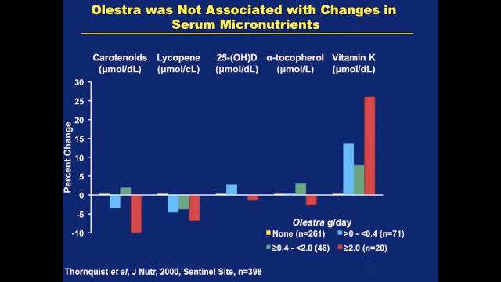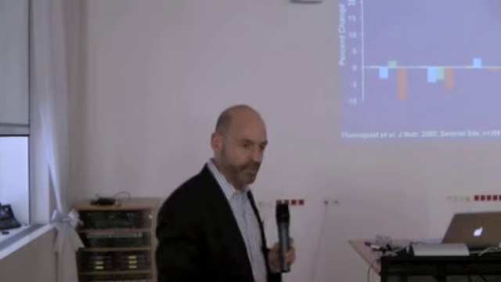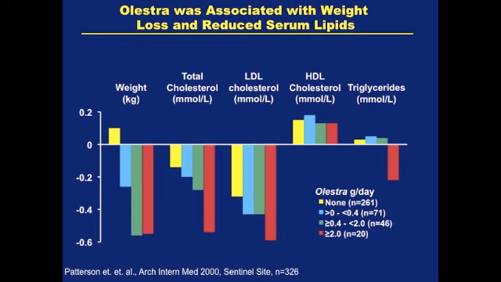So you couldn't see any consistent pattern in serum micronutrients. A 10% drop in the highest group in carotenoids, not statistically significant, I should note. Random variability for the others, and this interesting increase in vitamin K. Olestra was supplemented with vitamin E and vitamin K and vitamin D. And this increase in vitamin K is probably just the fact that the foods were actually fortified with vitamin K, so that's what we're looking at.